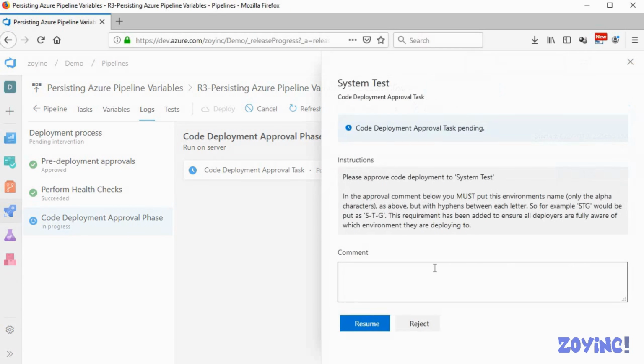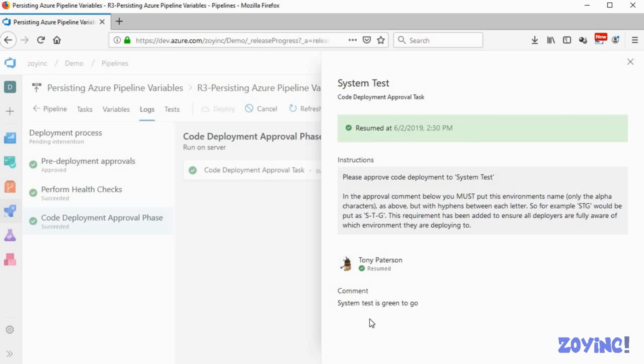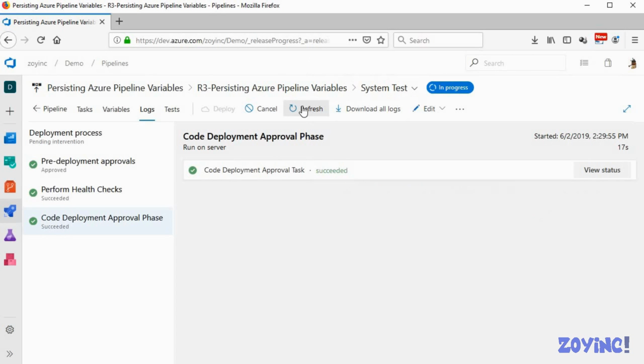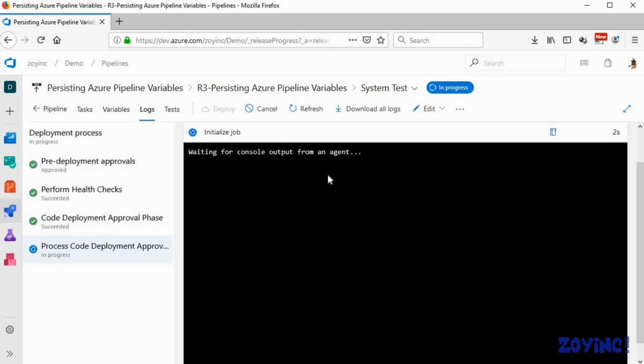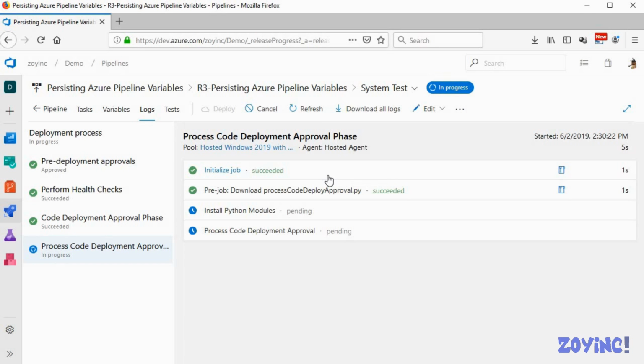And you get to your code deployment approval again. So you're not thinking, you're not reading, you're just saying approve, approve. So again, there's the same routine. Installs request, makes an API call, checks what you've put in.